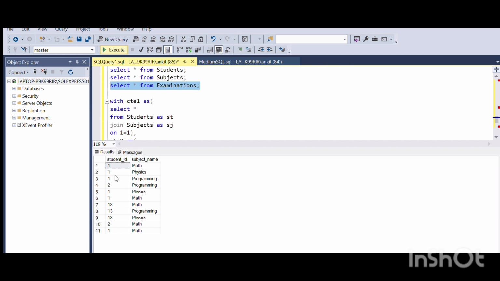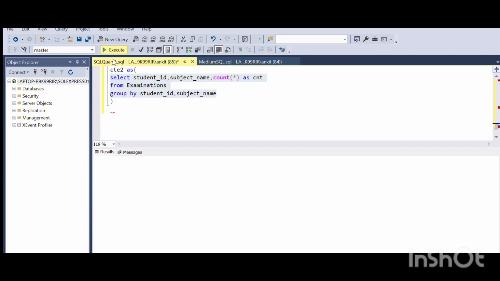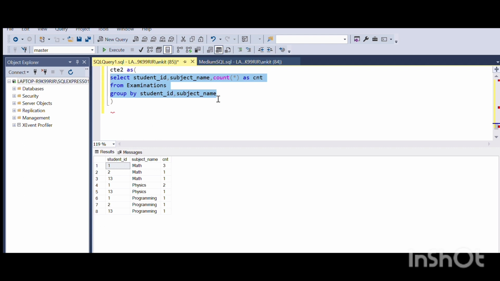So, if you can see here, let's just print this examination table. Alex has appeared for programming and maths. He has not appeared for the physics examination. So if we just print this table, I will be missing out on the physics subject in the case of Alex, and I don't want that. What I need is the name of the student, the examination name, and also the number of times he has appeared. If he has not appeared in any particular paper, the corresponding result should be null, right?